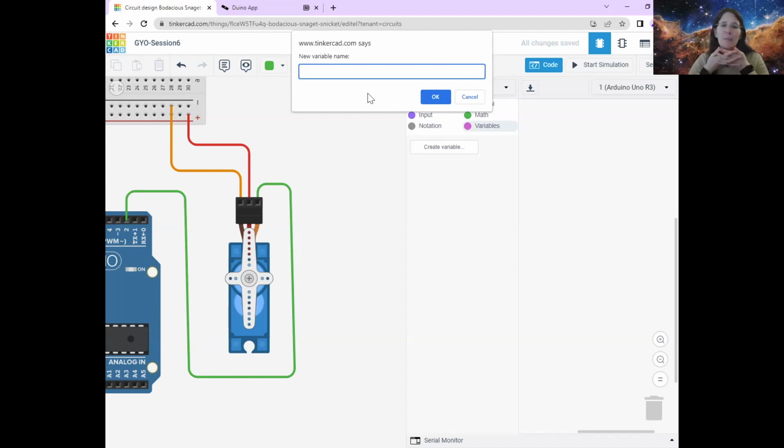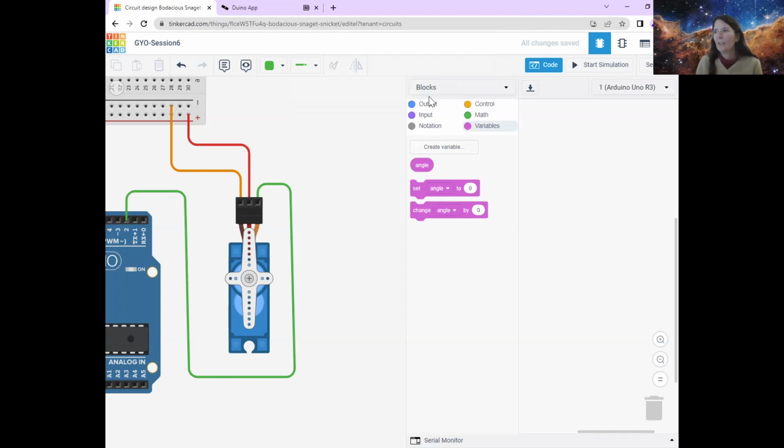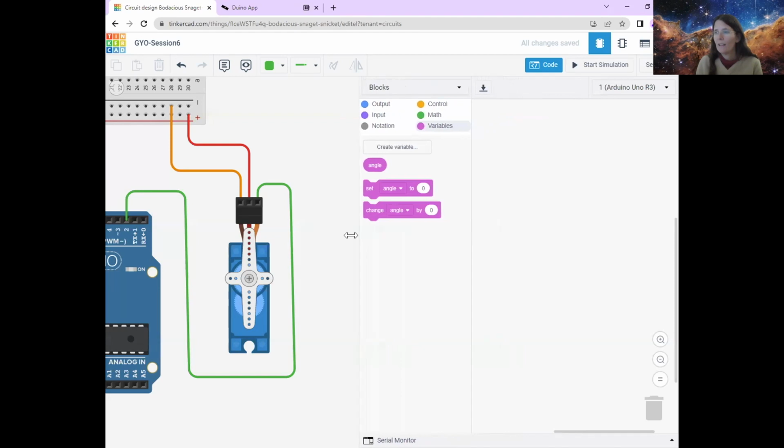And what we're going to get the computer to remember is the angle that we want our little servo motor blades to be at. Okay, because that's how a servo motor works. You tell it what angle you want these blades to be at. So I'm going to call my variable angle, like that. So you just type in the name and then click OK. And then it's created some code blocks for you. And the first thing we want to do is set a value for that angle.